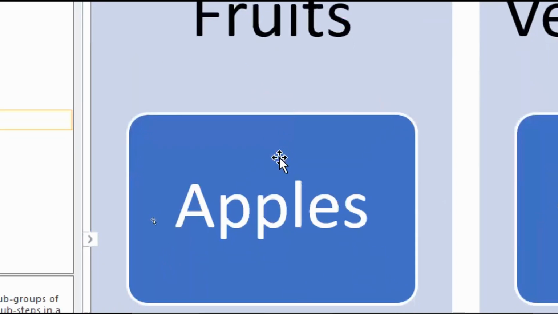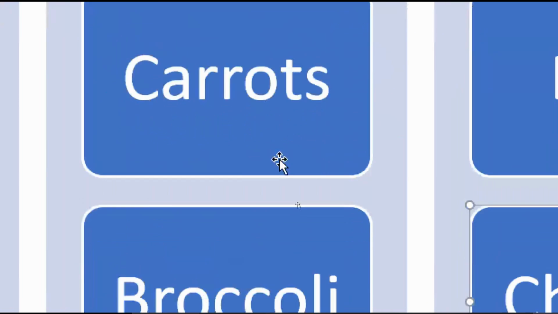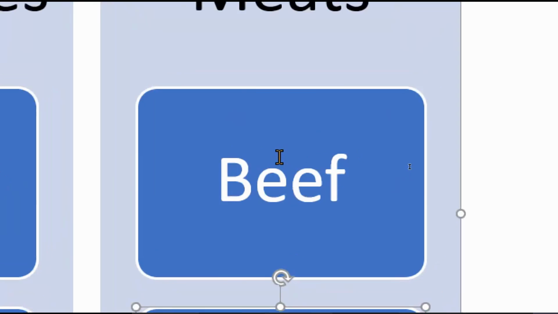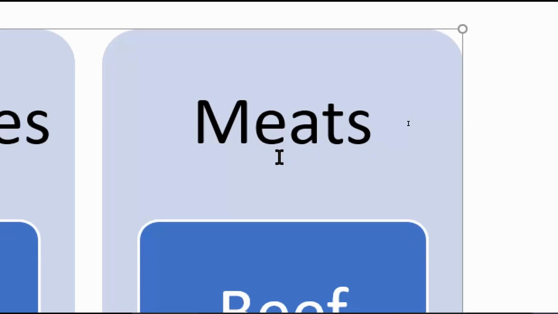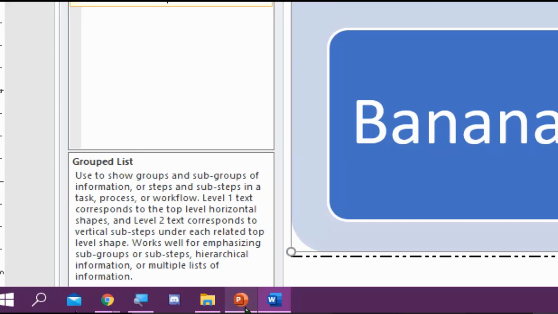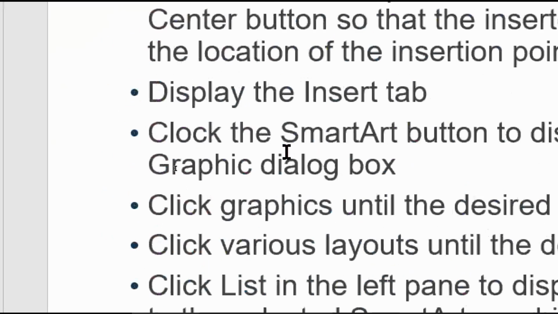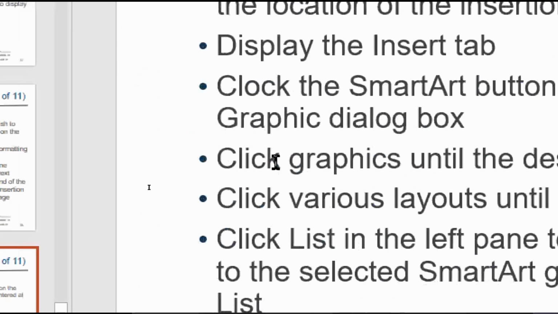When we come over here, we can see how everything has been organized for us. And like I said, again, if you would rather click in these and know exactly where you're putting your cursor and what you're entering, you can do that. That's definitely an option. But the little bulleted list on the left is much more convenient and quick.